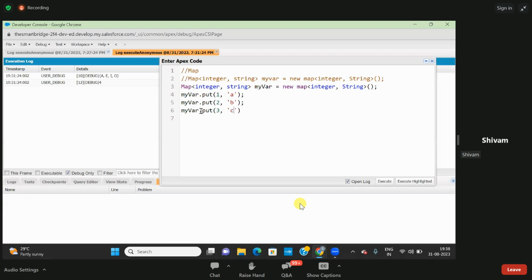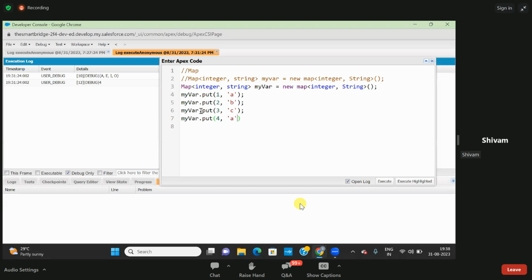Then again myvar dot put, and suppose I'm using 4, comma, A, so I'm giving the same value.